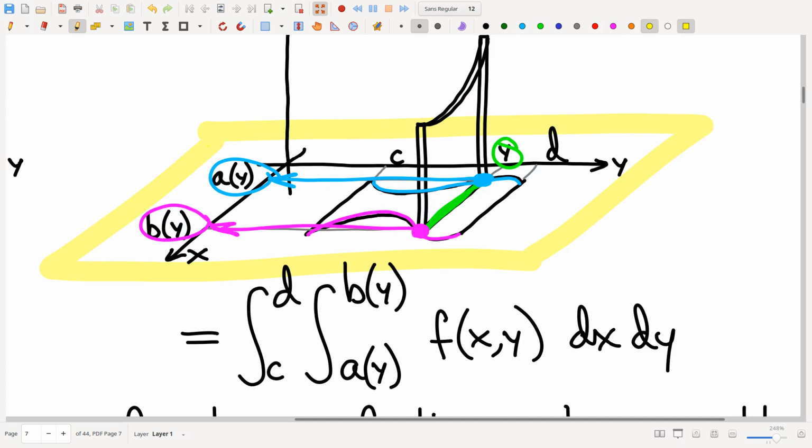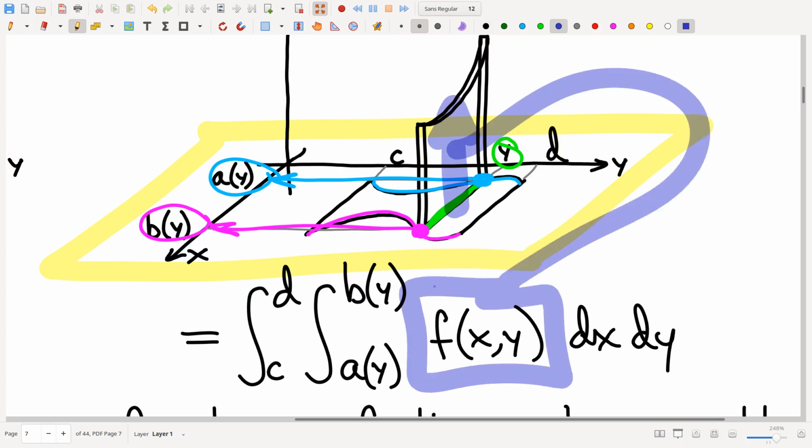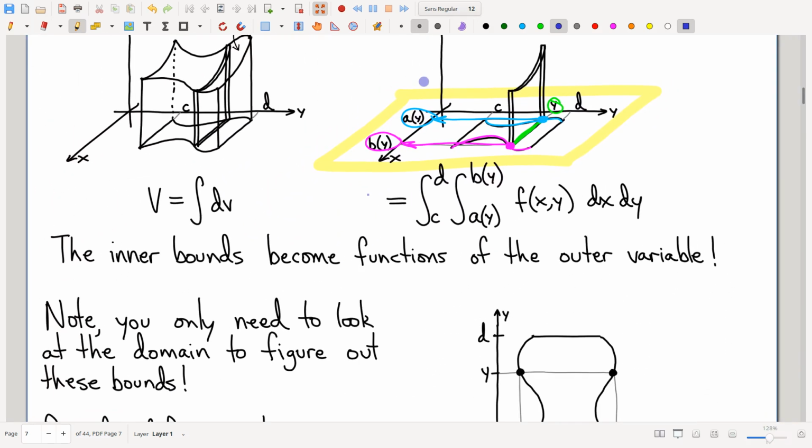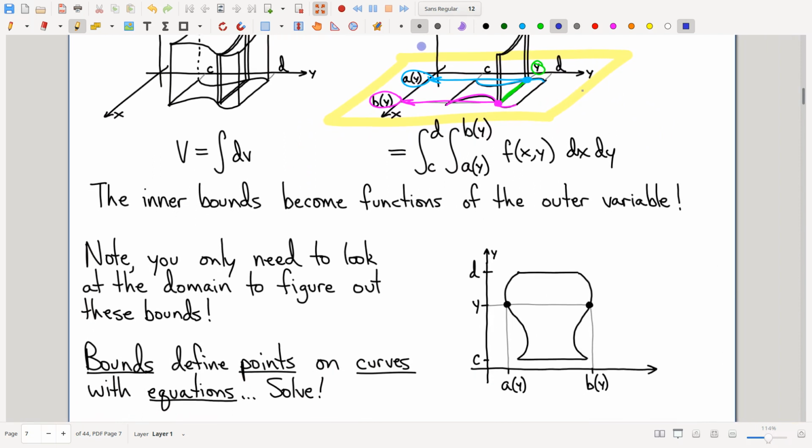The vertical stuff, the height, doesn't have anything to do with these bounds. All the vertical tells us is how far you have to go up to get to the surface, and that's what tells you your integrand. Yeah, sure, but we already know the integrand. We already know that our integrand for our iterated integral is exactly the same as our integrand for our double integral. That part's easy. So we don't really need the three-dimensional version of this diagram. So let me redraw this diagram. Same diagram, but now just looking at the two-dimensional version of it, because that's all we need.